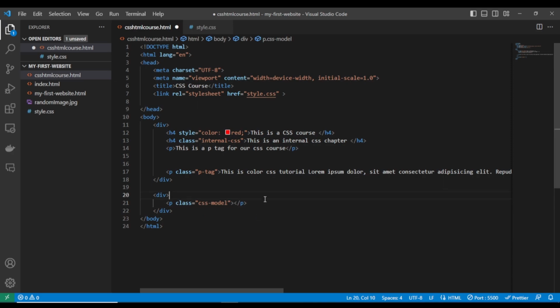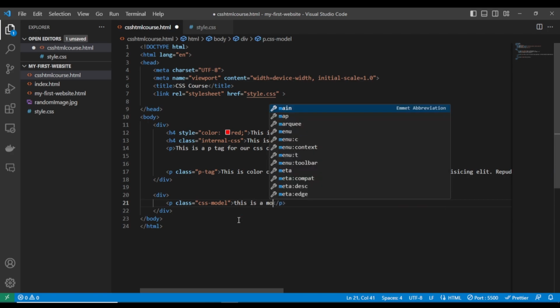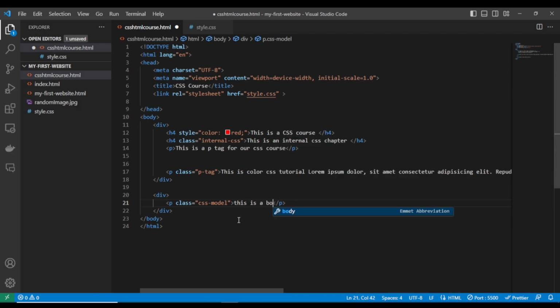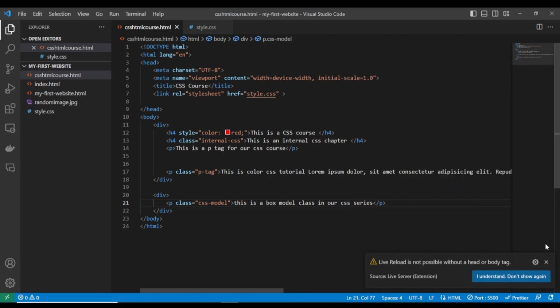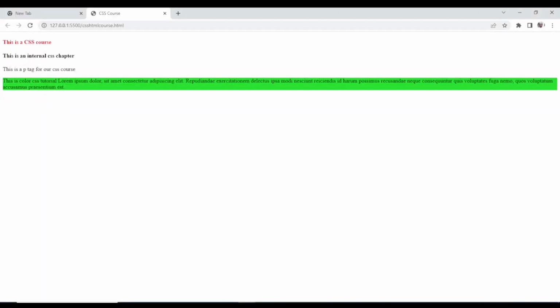All right, so now let's write: this is a box model class in our CSS series. Okay, so now I've just given this a simple tag. If we look at it, I'll have this here.